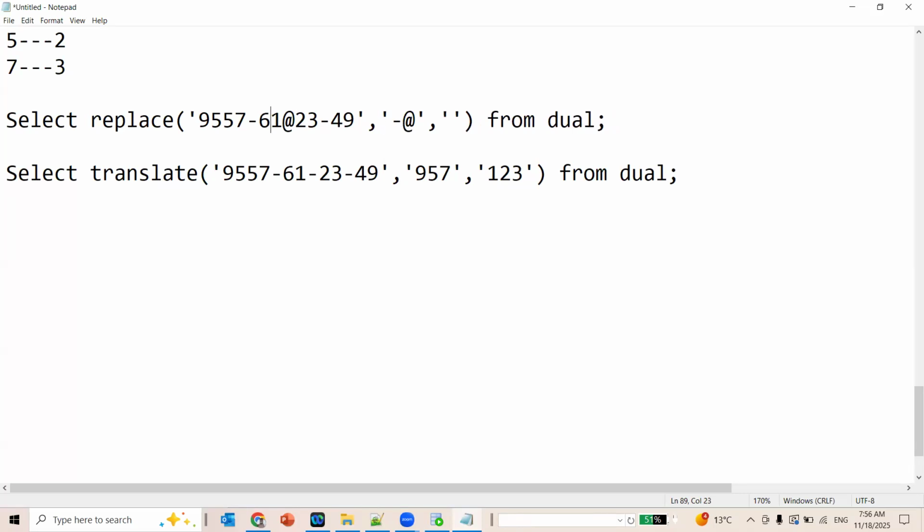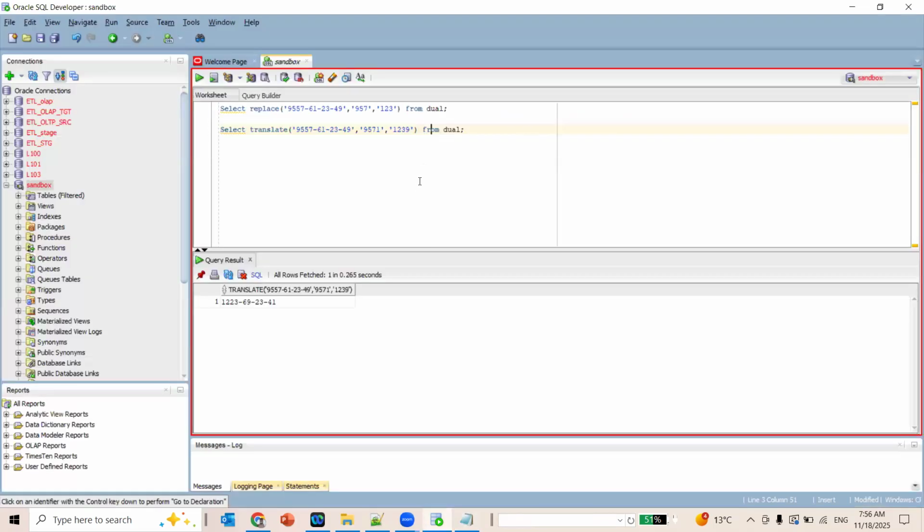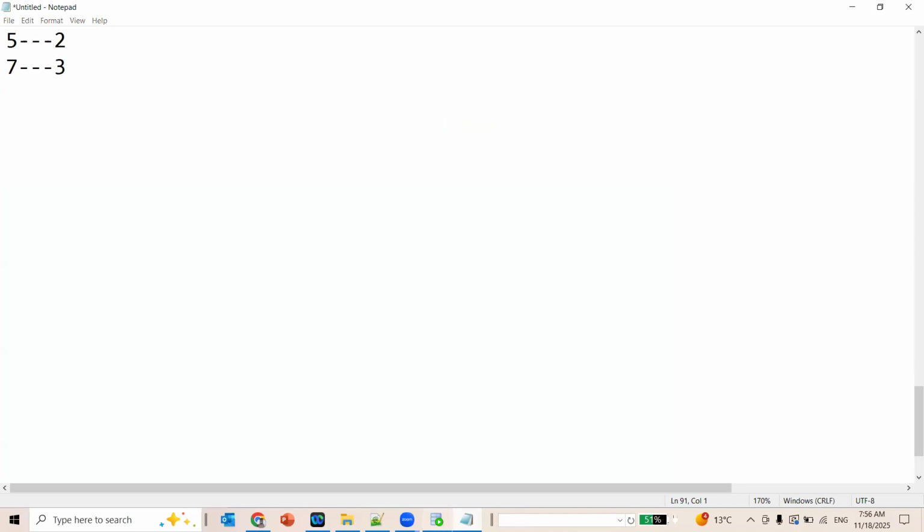What if we then want to remove 9? What if we replace 9557 with 123? Will that work? Translate would work now; I run it here. No, not for translate. What I was saying is, if we write select replace, can you show me the query?